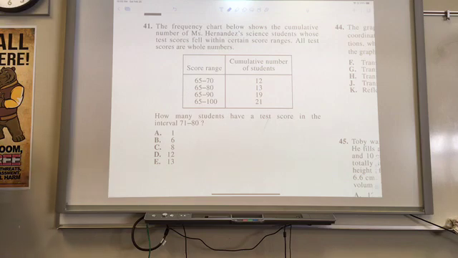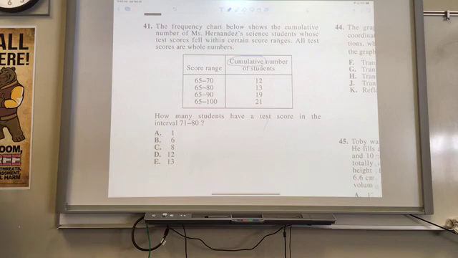Okay, we're just looking at 41. One of the things that we talk about, you guys, is know where you are on the test. If you're in questions 1 through 10, and it gives you a chart, you're probably just reading the number directly off, right? If you're on question 41, you're probably not just looking and going, oh, 13, and marking it, right? There's something else a little tricky to it. There's one word in here that makes this a little tricky. What is it? Cumulative.